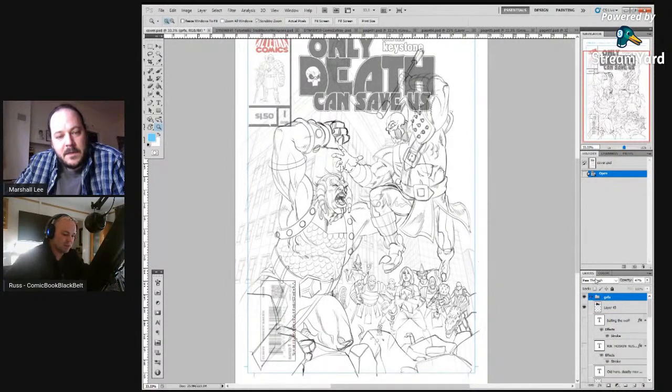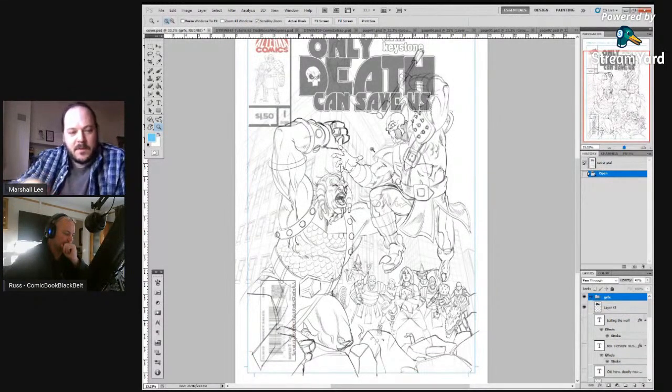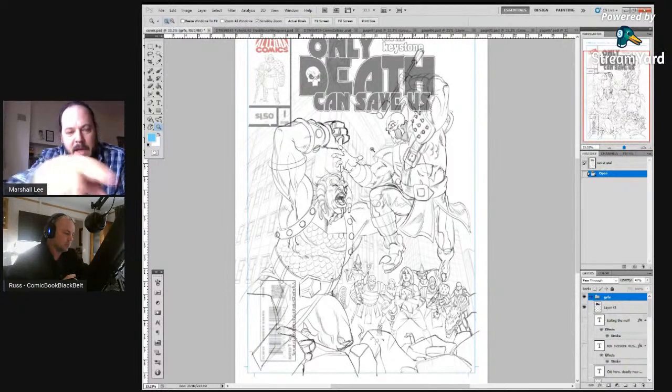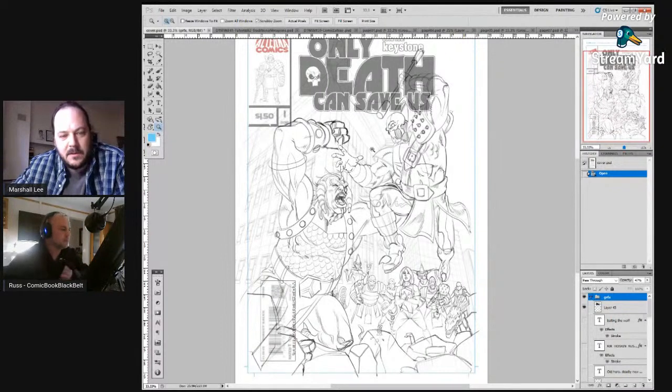Yeah, and it's interesting the way you're talking about this page, with some blacks at the bottom and then in the musculature on the side there. You can see how that creates almost a little swooping effect in that corner, and it kind of frames the page, and then it opens up on the right side with maybe some lighter colors, so that it really brings the focal point to your hero there. Mm-hmm. And not only that, but the blacks in that corner balance with the logo, which is very black and stark. Yeah. So there's a lot of interesting things you're doing with the eye there. Yeah, composition is hugely important, especially on covers.